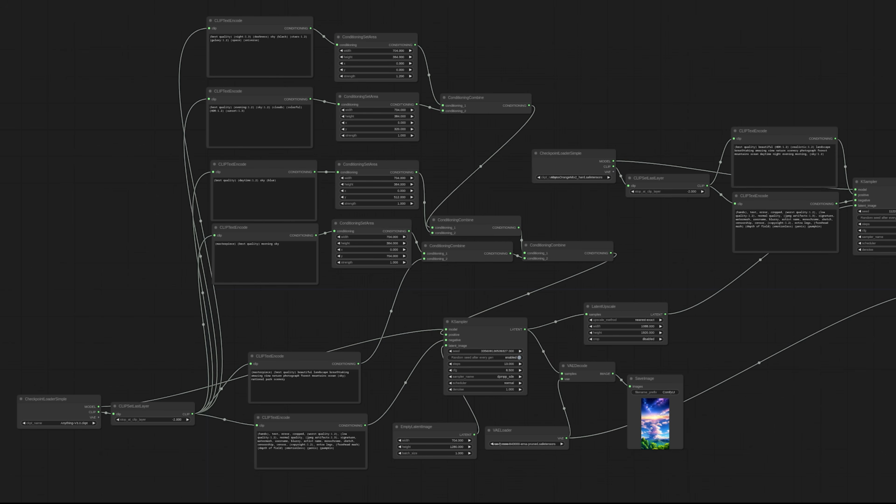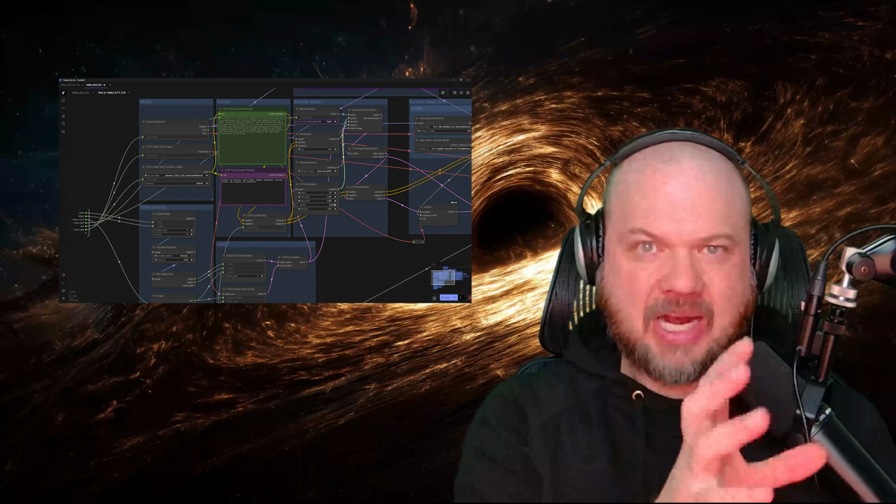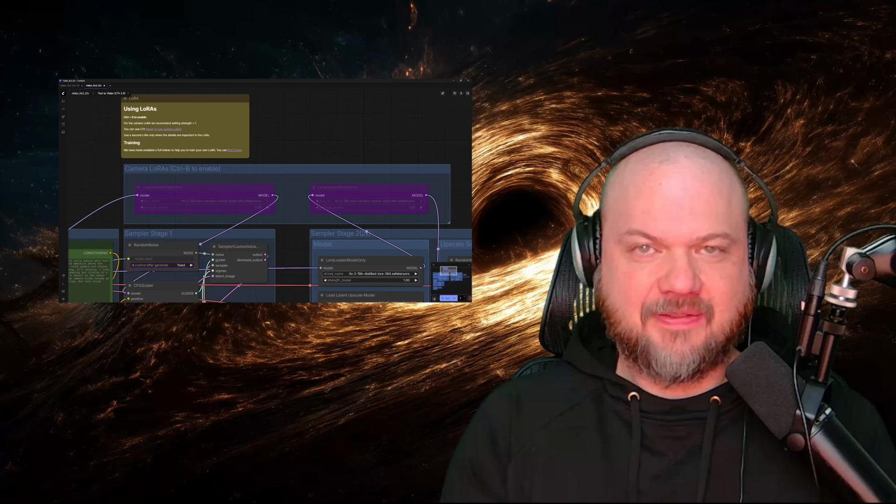But if you haven't used ComfyUI before, it's basically a go-to tool for running AI locally on your computer. Now, you might be looking at this and wondering, why does this look like a plate of spaghetti? That's a great question. ComfyUI is a node-based graphical interface, and it allows you to run generative models locally. Unlike a simple website where you just type in the prompt and hit go, ComfyUI visualizes the entire pipeline. You can see exactly how your data flows, from the model loader to the text encoder, through the sampler, and finally to the video decoder.